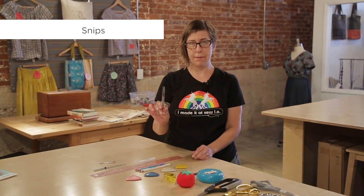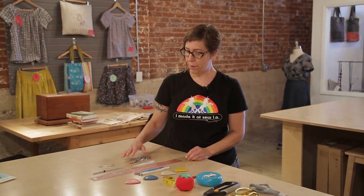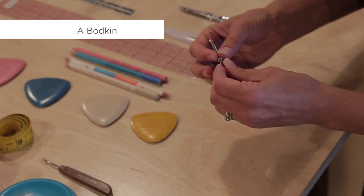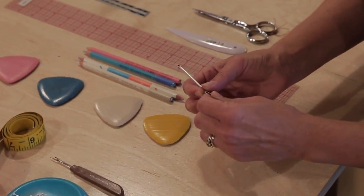I also use a tiny pair of snips — these are 5 inch sewing scissors. They're really indispensable for cutting things like notches, trimming your seam allowances, and trimming your threads. The last thing on our list is a bodkin. This is a tool that allows you to put elastic or a drawstring through a casing. You clamp onto whatever you're drawing through the casing, slide the little ring down to clamp it, and use the blunt edge to feed it all the way through. Even if you don't sew and you have lots of yoga pants or hoodies, this is a very important tool. The bodkin is one of the oldest sewing tools — it dates back to when people had to be laced into their garments. Way before zippers or buttons were invented, a maid would stand behind a lady and lace up the back of her gown with a bodkin. It's also a medieval swear word — 'odds bodkin' — so you can swear in medieval and no one will know what you're talking about.